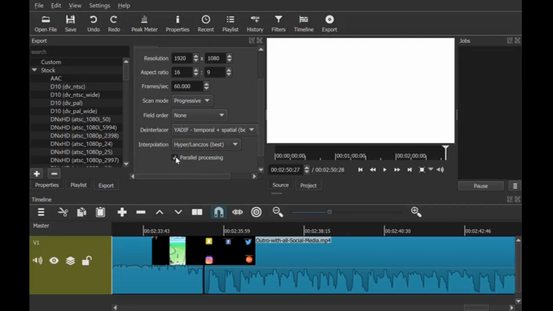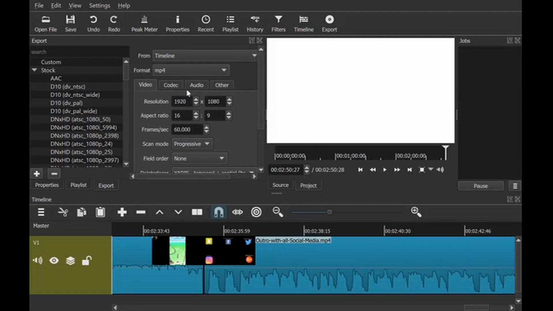However, you want to disable parallel processing because, as it says, sometimes this can be a problem, and you can test it for yourself. For example, some interlaced AVCHD in conjunction with the YADF deinterlacer has been reported problematic with parallel processing enabled. And what deinterlacer are we using? The YADF one, so we have to turn that off. Otherwise it might cause a few problems.